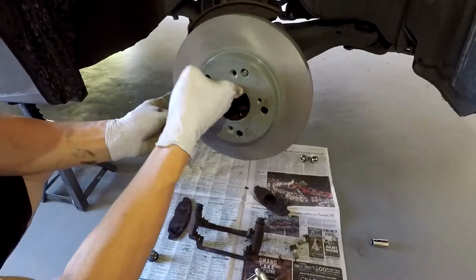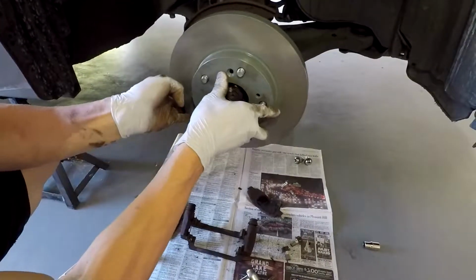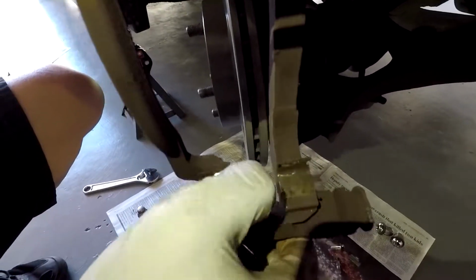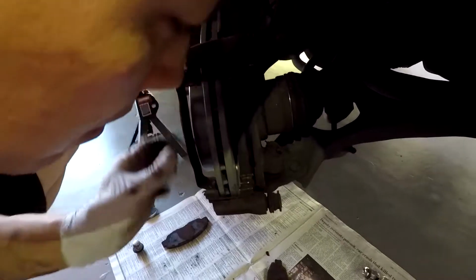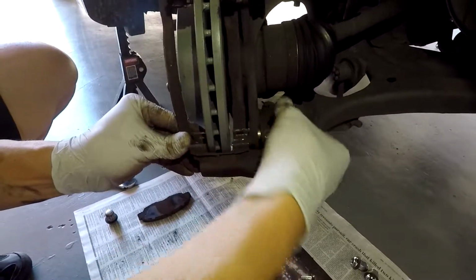If you want to line up the infamous screws and put those back in, you can. Like I said, I don't do that. If you do that, make sure you use anti-seize. That way it's easier to get off. So the next thing you want to do is go ahead and make your bracket metal pieces kind of nice. You should probably actually use a brush to do that, but I'm kind of lazy, so I didn't do that. So go ahead and make those look okay.